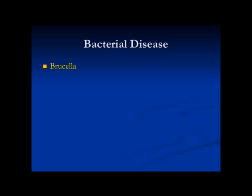This next one, if it's the one I think of, is the worst, really bad picture. This is brucellosis. Brucella is a disease that causes abortions in dolphins. It actually will cause abortions in people, for females. For males, it causes testicular swelling. This is something that can be transmitted from a dolphin to a person. Fungal, because you can't forget about fungus, there is a disease called lobomycosis, and this dolphin has it. It's these white lesions all over this dorsal fin, and it has the potential to infect people, a fungal disease, and fungal diseases are extremely hard to treat.